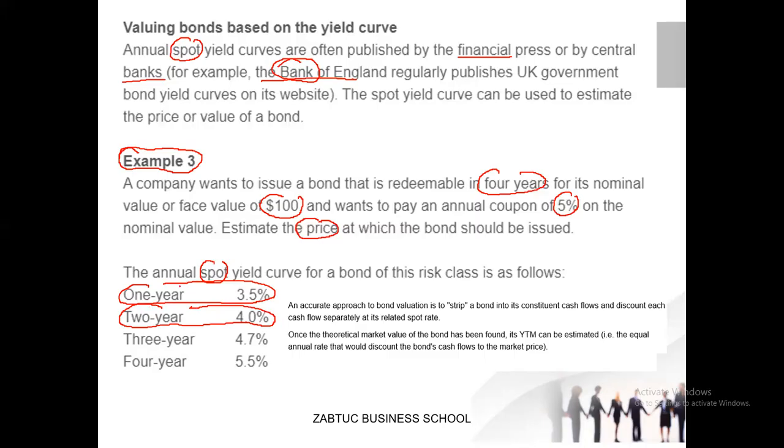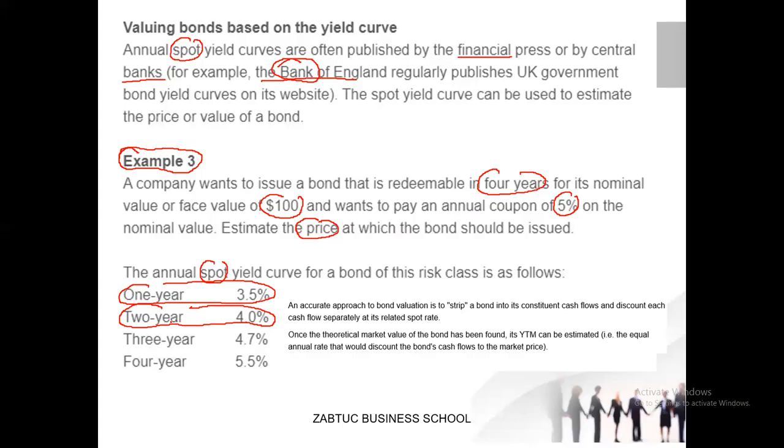Remember what we said? If we as a class go and borrow money, and we are going to make one lump sum repayment 1 year from now, we will be quoted an interest rate of 3.5%. If we borrow money and say that we are going to make only one payment, paying back in 2 years' time in a lump sum, they'll quote 4% per annum for us.